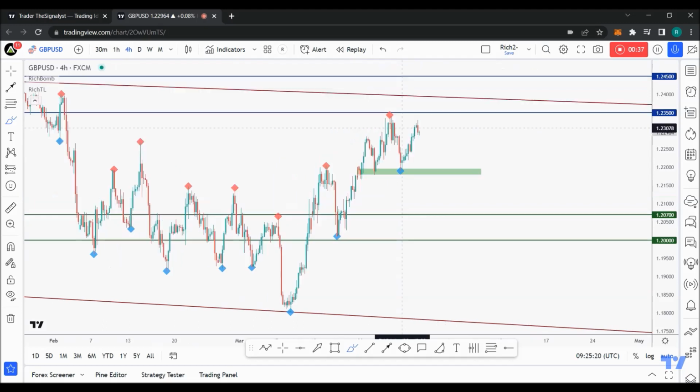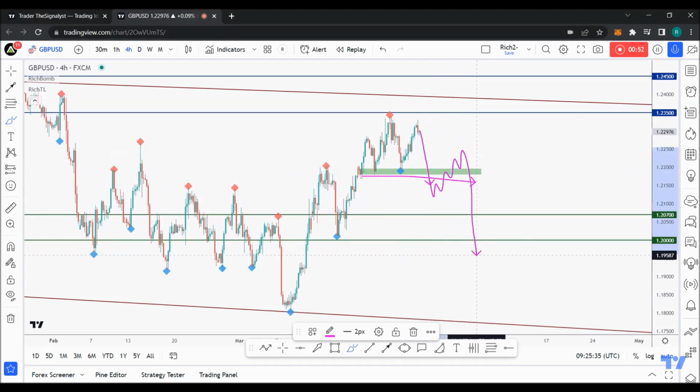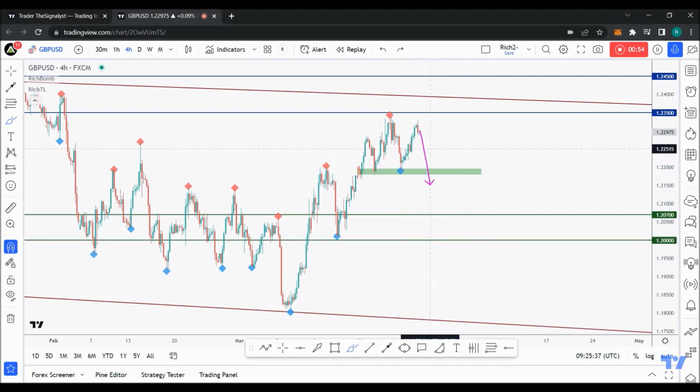So we are looking for some setups on lower time frames. From the H4 time frame, from a market structure perspective, we need to see a break below this major low for the bears to take over. Of course, in this case, as we retest for a correction, we'll be looking for a trend following sell. Meanwhile, since we are approaching an overbought zone, a strong resistance, we'll be looking for this short-term sell, just like previously this and this as well. So it would be a correction bearish movement.